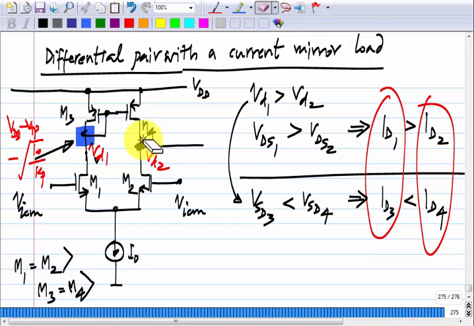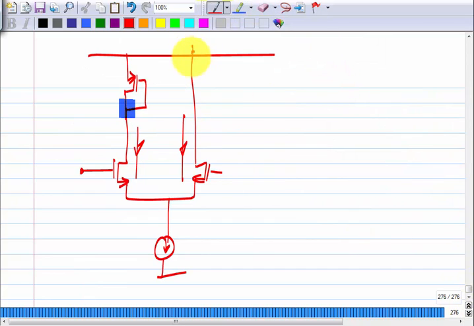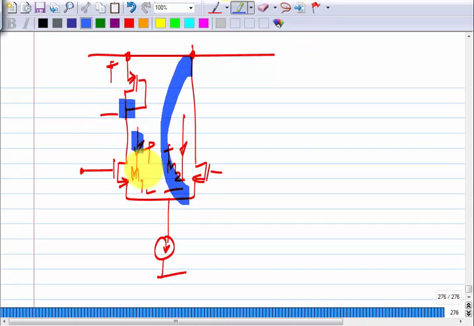Okay. Is this okay? In this case, again I am assuming non-zero values of lambda, right? So, what is VDS 2 compared to VDS 1? Will it be more, less, or the same? More, why? Obviously, there will be some voltage here, whatever that voltage is, so the voltage here will be more than the voltage there. Now, VGS is the same, VDS is larger, so the current will be slightly more, okay.